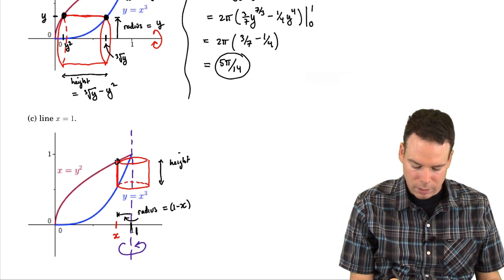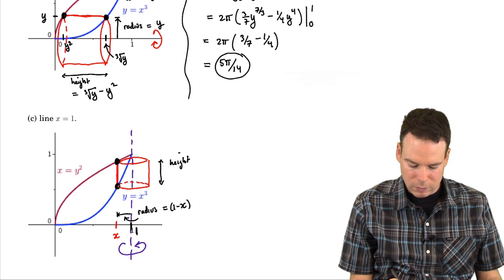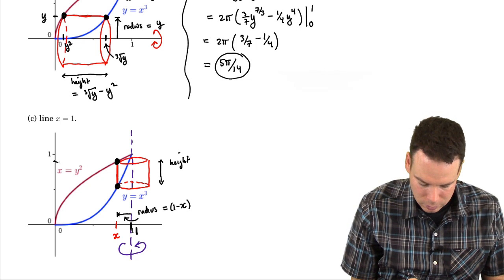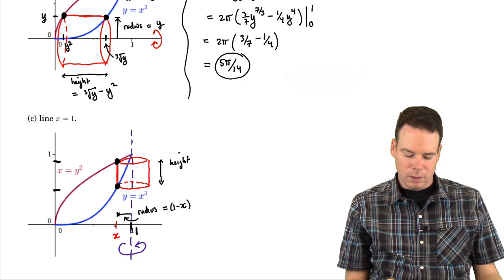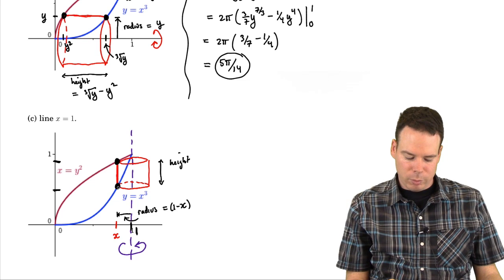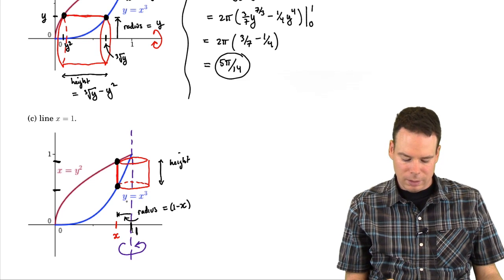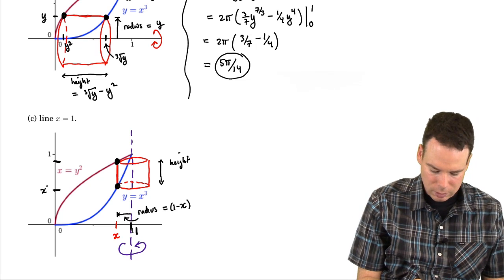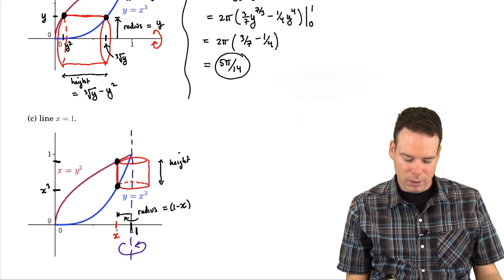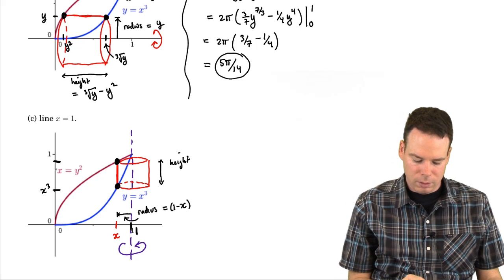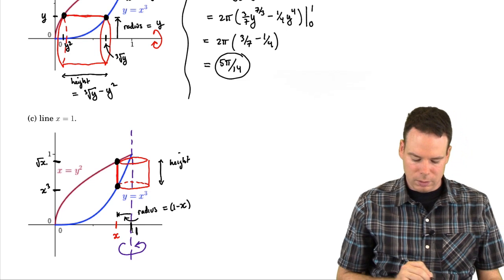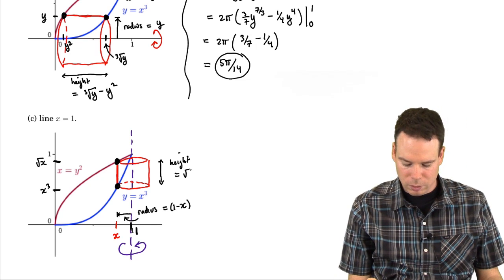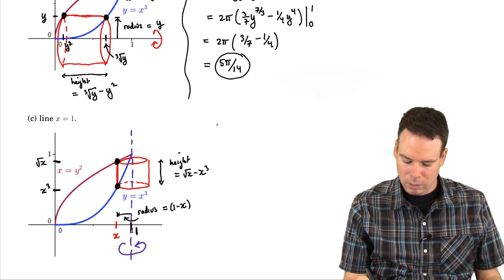What's our height? Our height is going to be the difference in the heights of these 2 points. So what are the heights of those 2 points? Given an x value, I need to know the y value of the lower point in terms of x, and I can get that right from the equation. Given the x value, y is equal to x cubed. What about for the upper curve? Given an x value, what's the y value? Well, x is y squared, so y must be square root of x. And so our height is equal to square root of x minus x cubed.